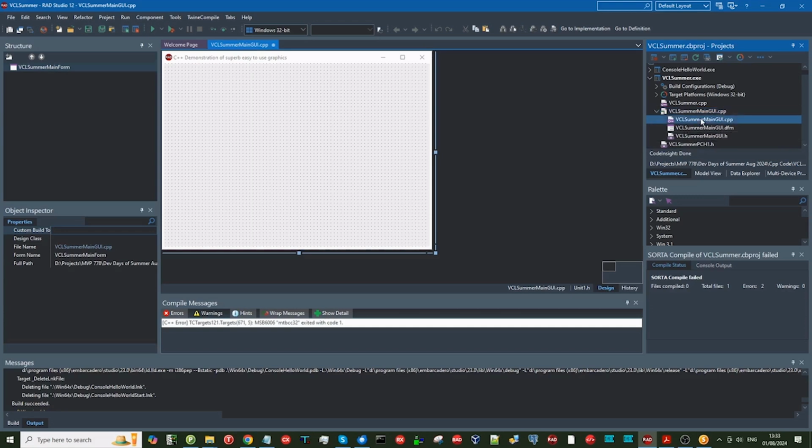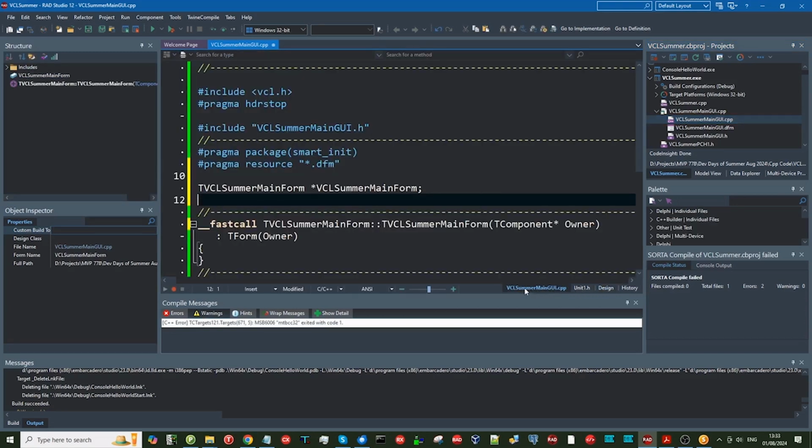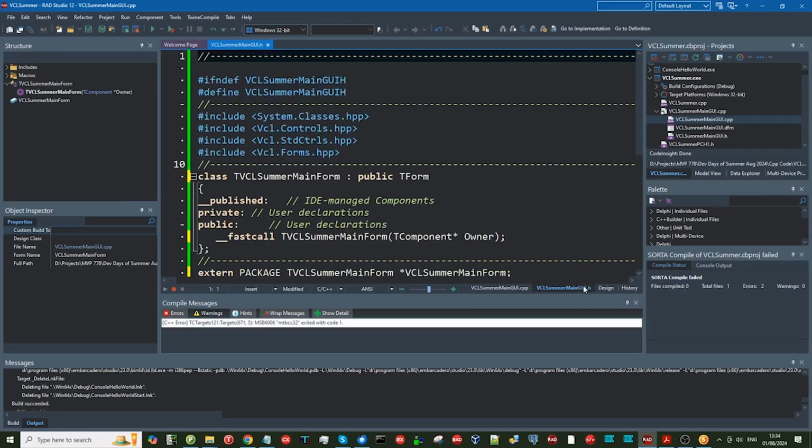I can look at the code by simply double clicking on the file name here, but equally if you look down here there's a tab labeled with the file name, and this is the code associated with the form we've just created. And if I click on the header tab, there's a header file too. So we've got the usual header exclusion definition at the top. We've got a series of header files that have automatically been included, and these allow the C++ compiler to have access to the VCL items it needs on the form.